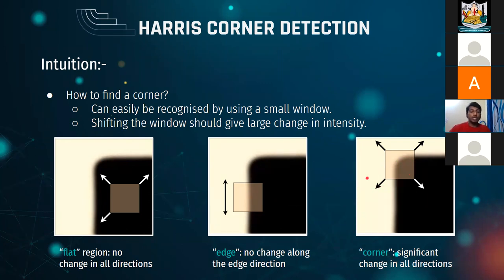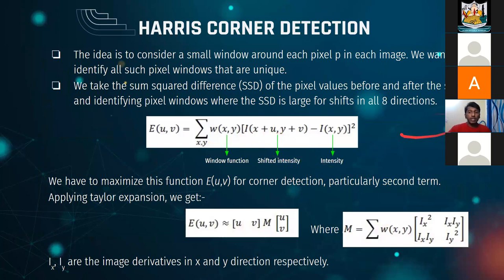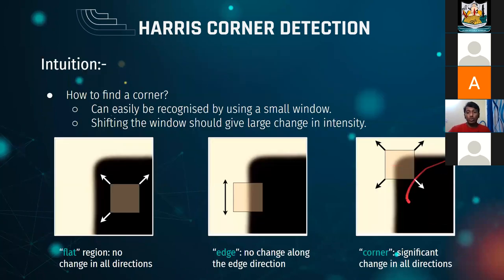So this is the basic principle. It uses some basic mathematics, which is provided in the slides. You can always go to that. It basically finds the shifted version from the original version, takes the sum of squared differences of it, and makes a function out of it. Now you just want to maximize this function. You move it all over this image and find out where it is the biggest. And wherever it is the biggest, it's a corner.